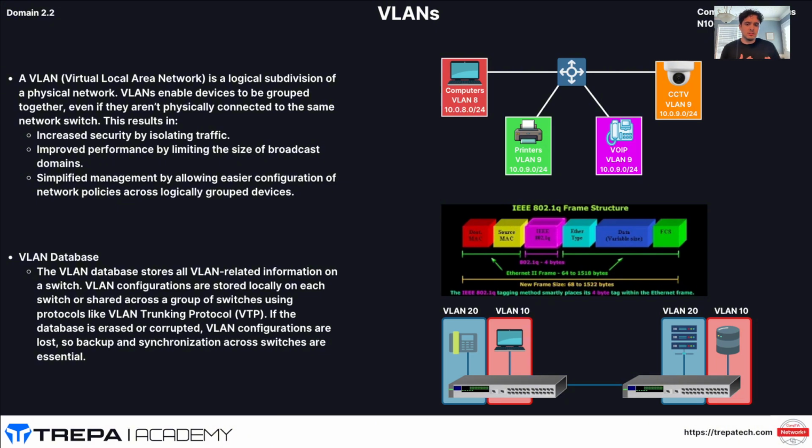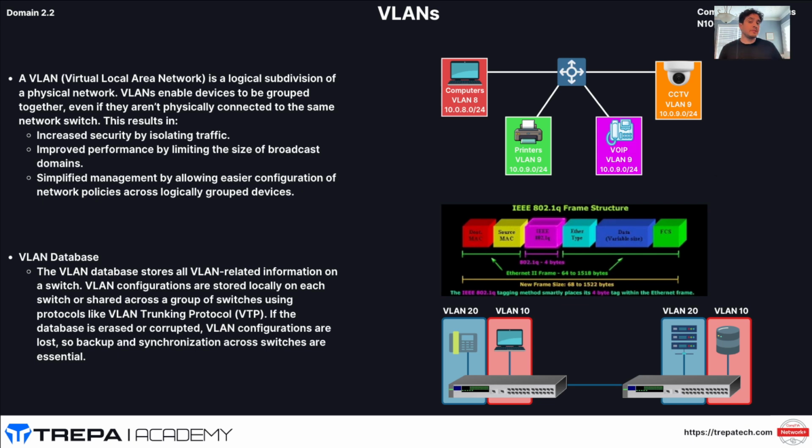So if you get assigned to gig 0/9, and on that switch we put gig 0/9 into switchport access VLAN 10, when you send traffic, that switch is going to insert that 4-byte VLAN header, and that standard is called IEEE 802.1Q. And that's going to segment you throughout the network to say that this traffic, this data payload in this Ethernet frame, is part of VLAN 10.